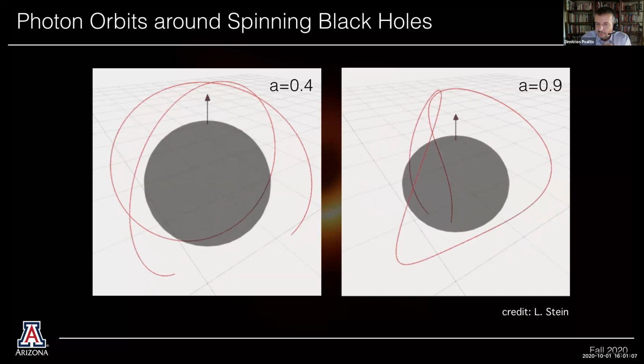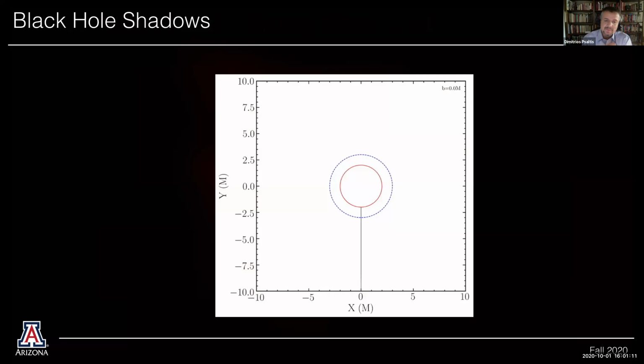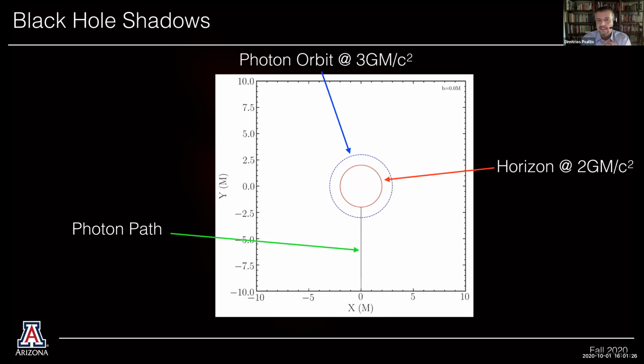Why is that orbit important? Let's look at it in a slightly different way. What I'm showing here is I'm looking down the black hole. The observer is all the way at the bottom, far away from the screen, like all the way down towards the floor. And there are three lines here.